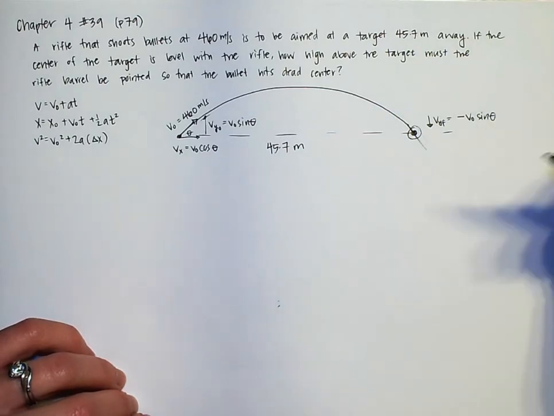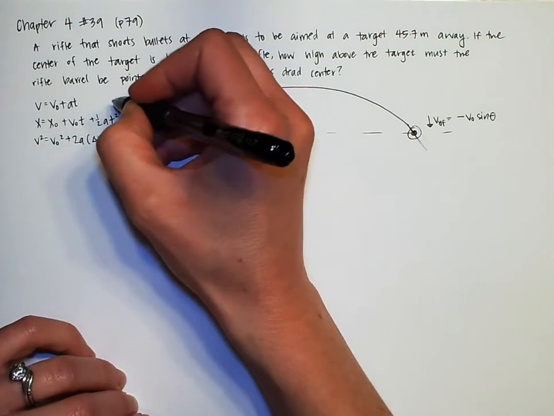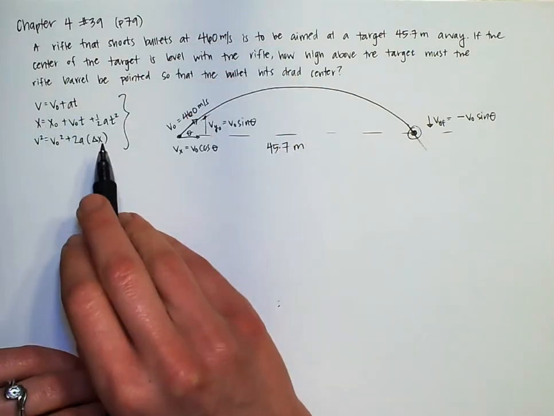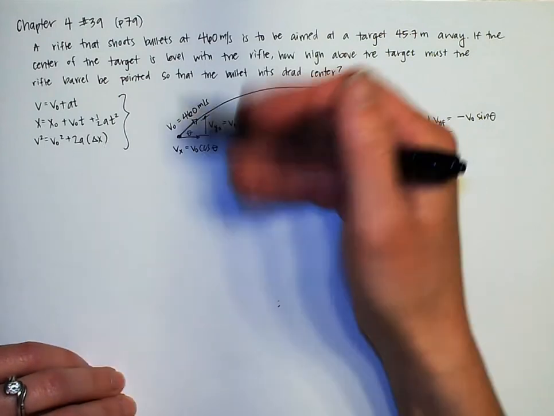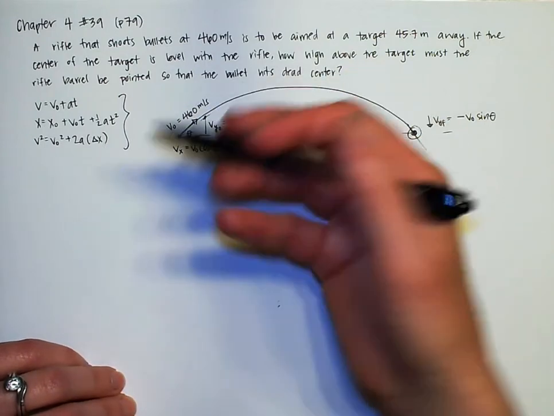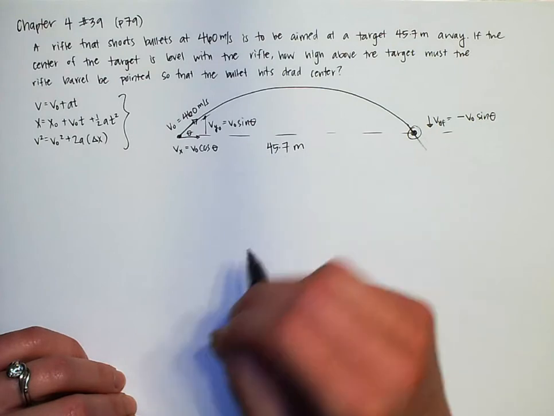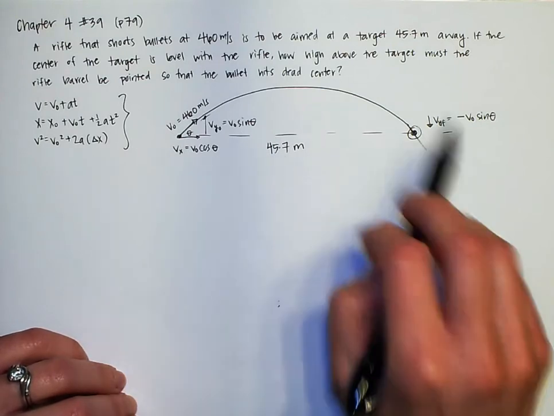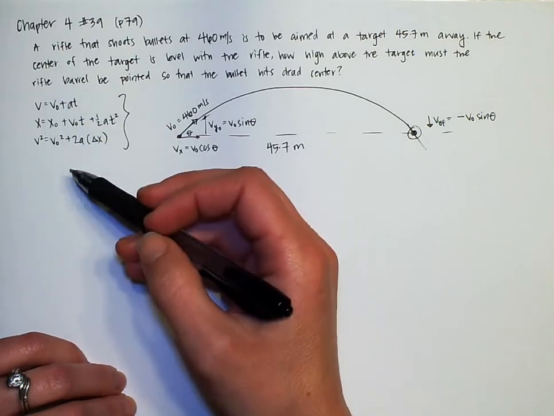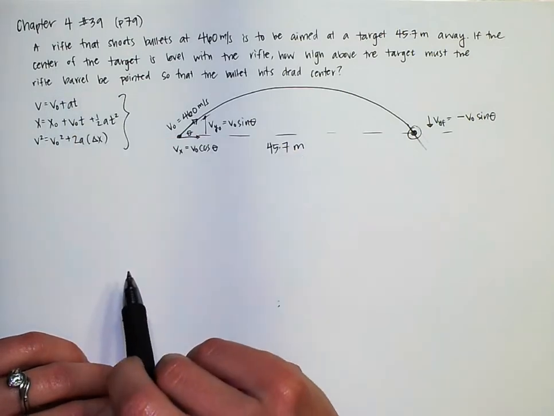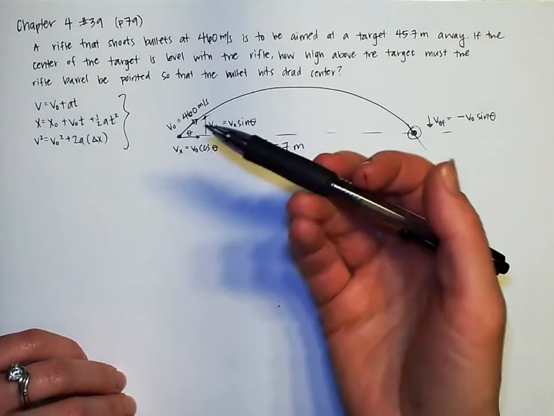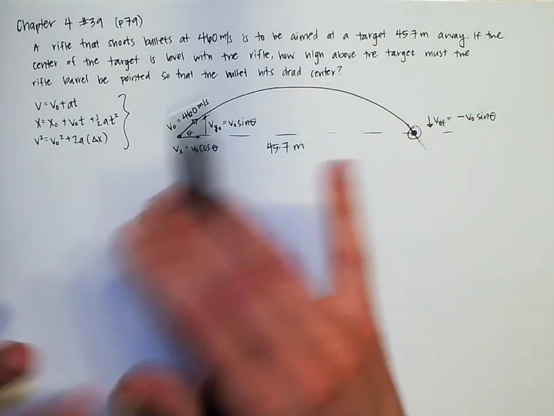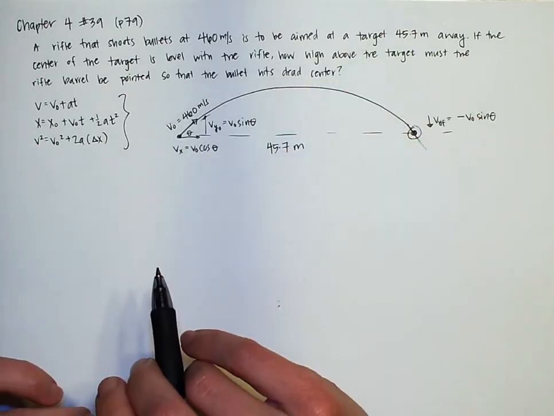And from here, I also wrote down our kinematic equations, because we know that we can use these either completely in the x direction or completely in the y direction. With a problem like this, in my opinion, it is not altogether obvious how to begin. So I look at what we have and what we can work with, kind of like our toolbox here. And then I just start with something that seems to make sense to me. And if it doesn't work, you can go back and try something else, and that's no problem.